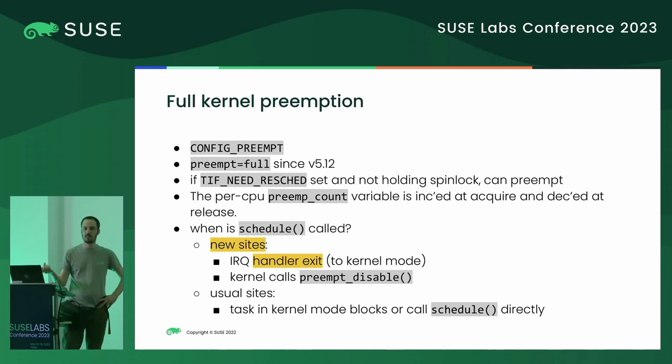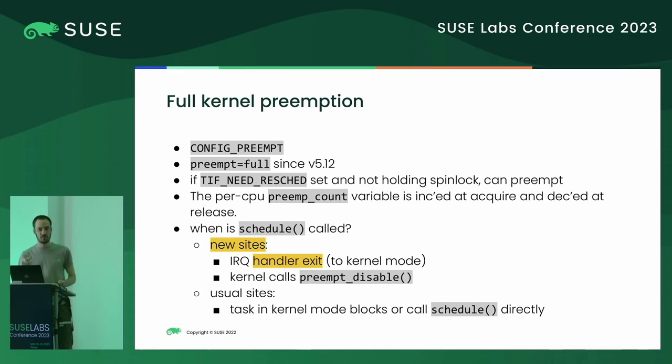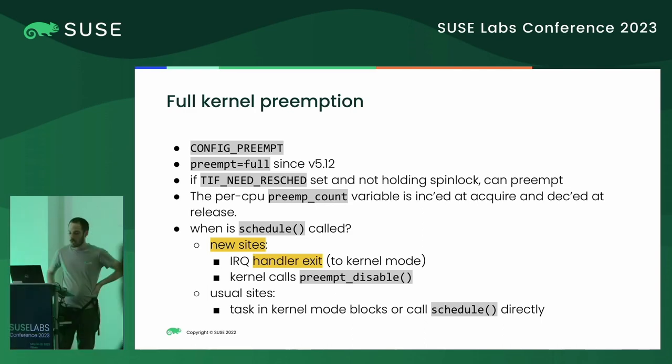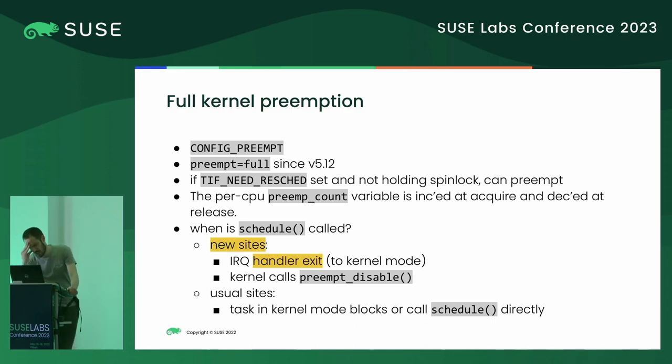I believe that there must be. I don't know exactly if it's the last thing in the... I don't know. This information comes from the year 2010, by Robert Love. This is the book Linux Kernel Development, and I cannot trust it because Robert Love was the maintainer of this one, right? So he wrote, the task can be preempted upon return from the interrupt handler to kernel mode. So you say that we can't schedule. No, I think it's correct. It's just missing IRQ handler exit and preemption enabled.